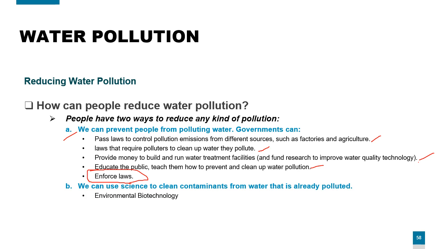So we can use science to clean contaminated freshwater that is already polluted by environmental biotechnology. Maraming mga technological advancement using environmental biotechnology wherein we can actually use these knowledge and skills in order to maintain water cleanliness, di ba?